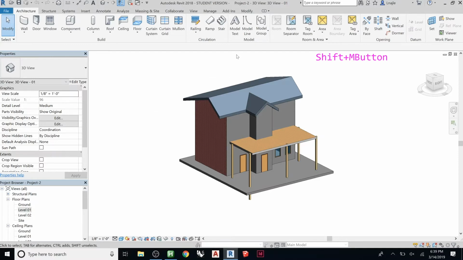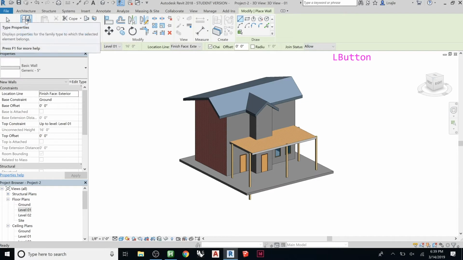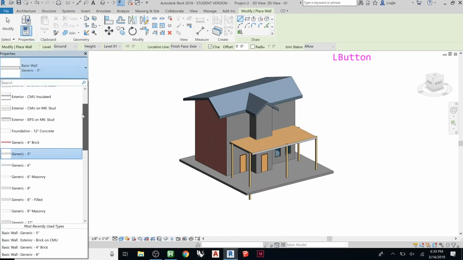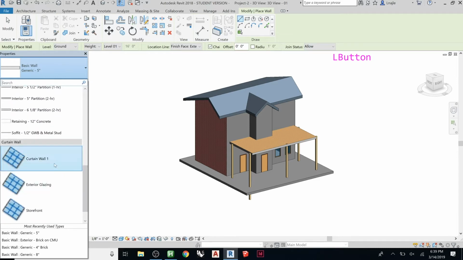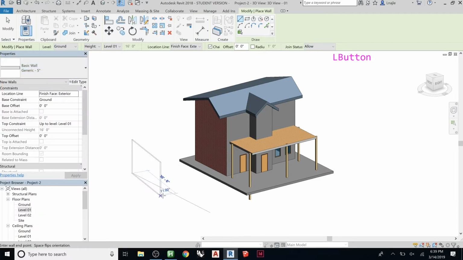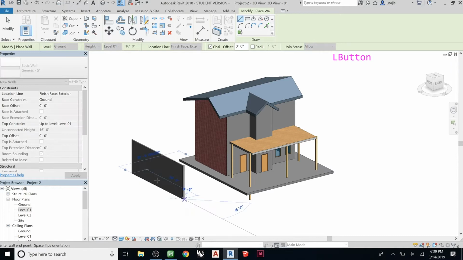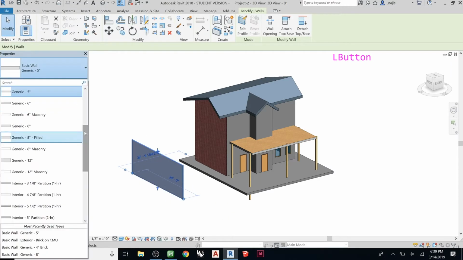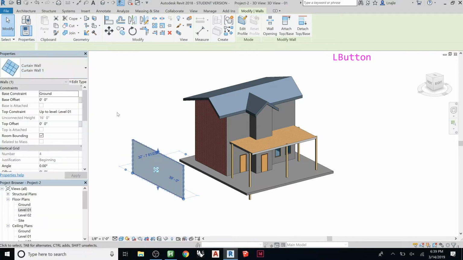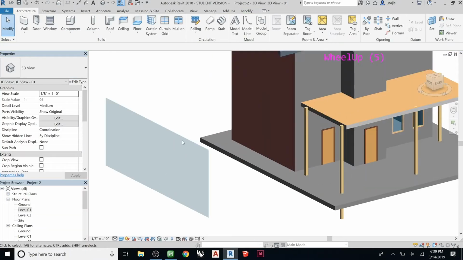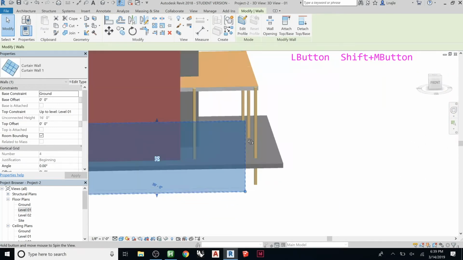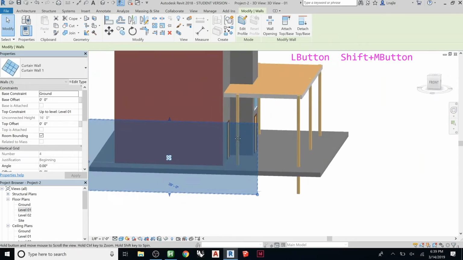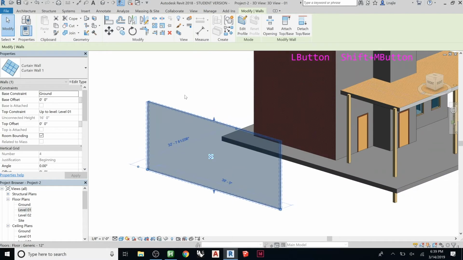So to get started with that, you can go to wall, and you can draw these, like now I'm doing it in a 3D view, and you can change this from a standard wall and use curtain wall, or you could just draw a wall like this, and then once you've drawn that, you can grab that wall and change that into just a curtain wall. But this will make it a giant sheet of glass. So if I move this guy around, you'll see that's all that is. It's a big sheet of glass.